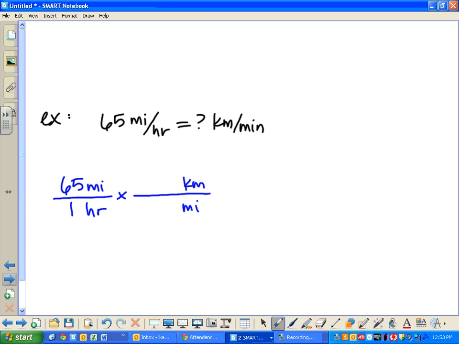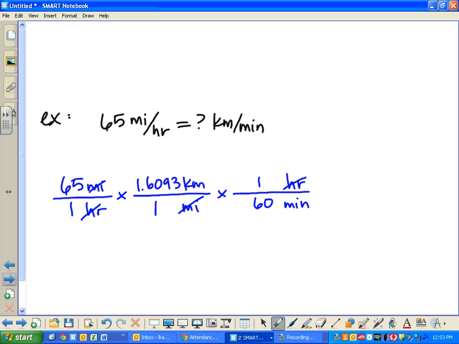On my paper, it says that 1 mile equals 1.6093. This is not exact, so I am going to look at this when I take into account sig digs. Miles divides out, so I'm going to get rid of it. If I found my answer at this point, my answer would have units of kilometers per hour, but I want kilometers per minute, so I'm going to keep going. Getting rid of hours this time. I want it on the top. It needs to be top and bottom if you're going to divide it out. So on the bottom would be minutes. In 1 hour, there are 60 minutes, which we know to be exact, and I'm going to divide out hours.